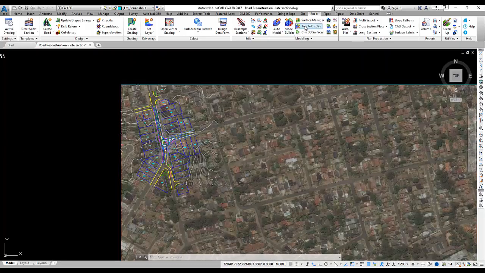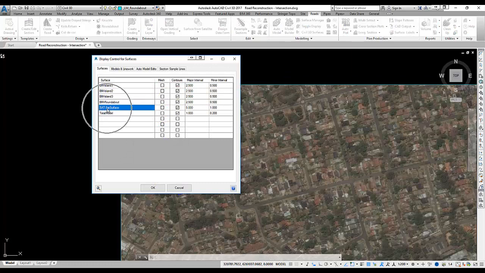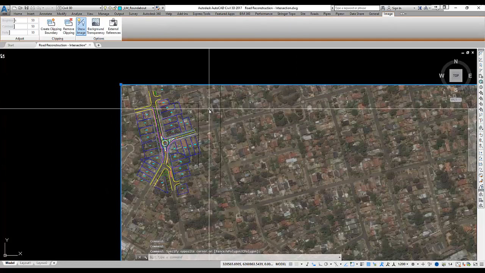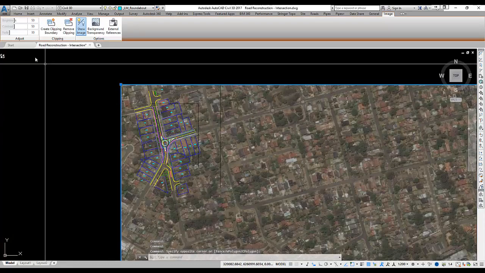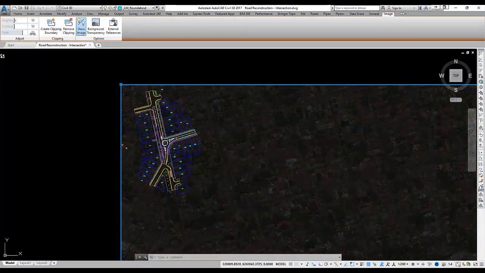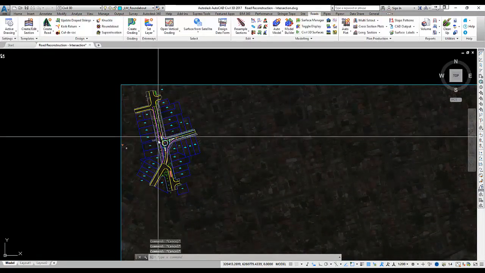And if I go to toggle display, you can see that the satellite surface is appearing there. I might just turn contours off for all surfaces for now. In regards to that aerial imagery, it's been located exactly where we want it. I'm just going to fade it out so we just sort of see it in the background.